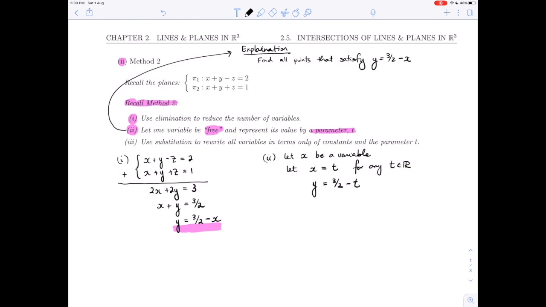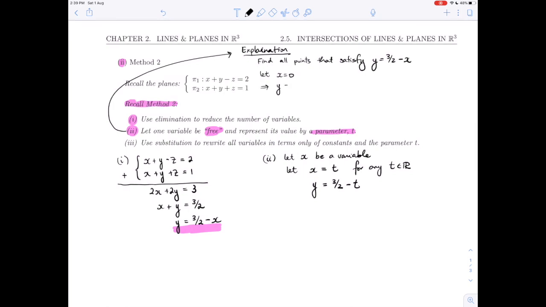And if we were going about this a bit naively, we might do what we've done in previous situations. We might choose a value for one and then solve for the remaining, right? We've done that when we were picking points in a plane and that sort of thing. So let's proceed with that kind of procedure in mind. If we let x equal 0, then y is determined. y has to be 3/2.